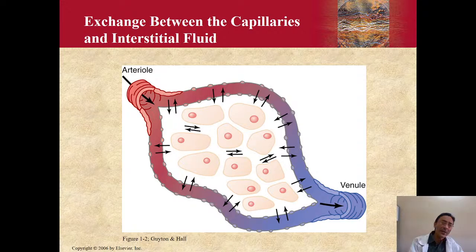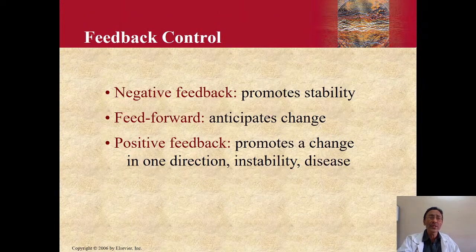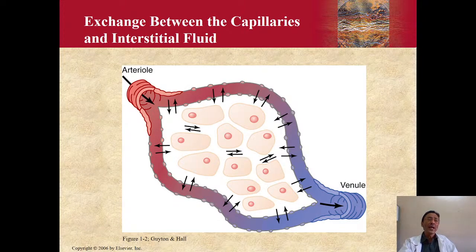But who is regulating all these structures? There are only two mechanisms which play an important role in regulation of the normal functioning of the body, and one is the nervous control and the other is the endocrine control.